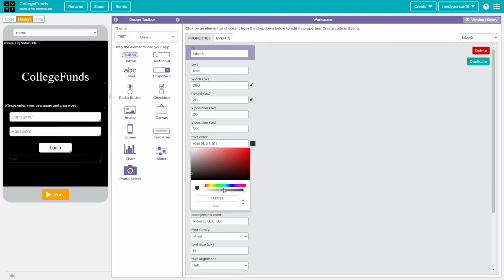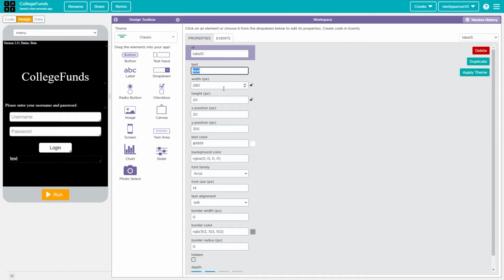Okay. So I'm going to go ahead and add a white text color, and I'm going to do, don't have an account, register here. And I'm going to go ahead and center it. Use Times.